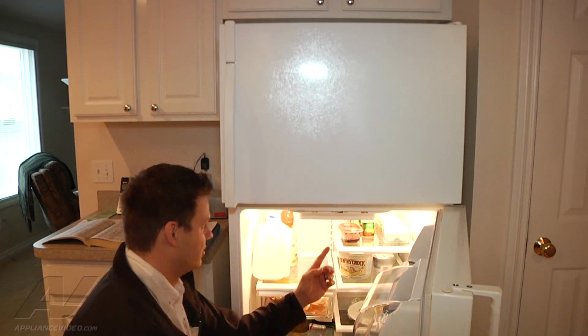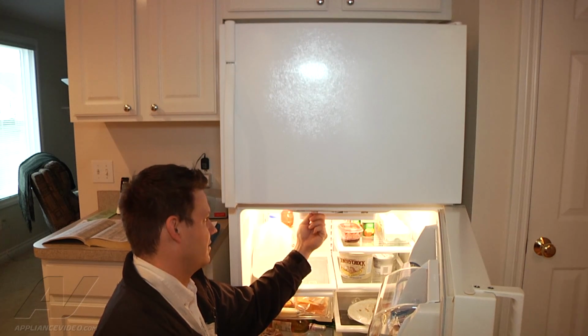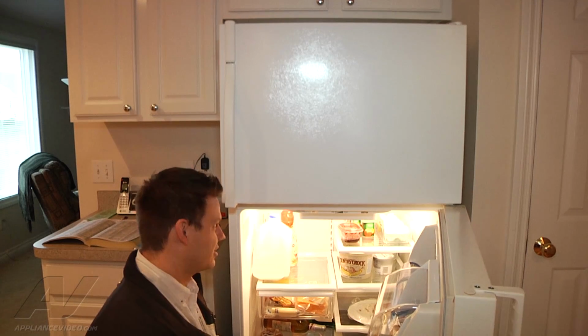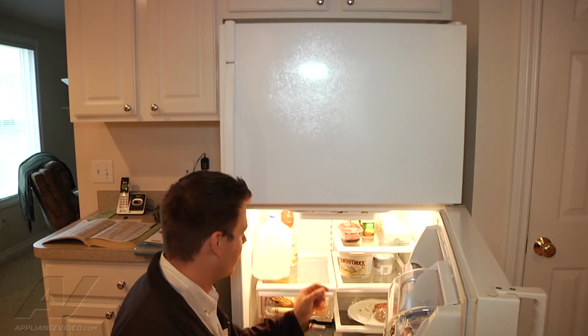So I'm just going to go to the control, which is located right here. I'm going to turn it to the off position, and then I'm going to listen. I don't know if you caught that. There was just a slight little knock. A lot of times it can be much worse where it knocks over and over again.